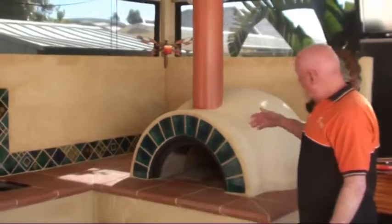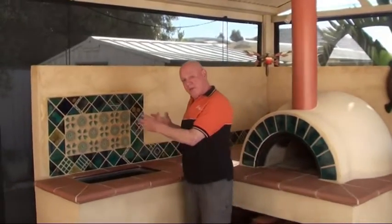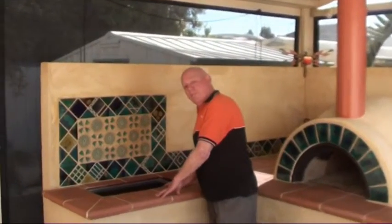Now Paul just couldn't be here today, but this is what we have done for Paul, and you can see we've got the pizza oven and we have also got the Robata oven. Now this is the Robata oven, this is the Japanese style of cooking, and it is absolutely fantastic.